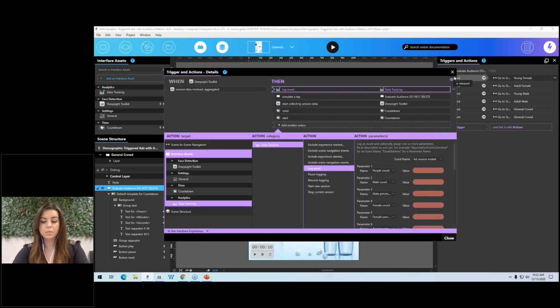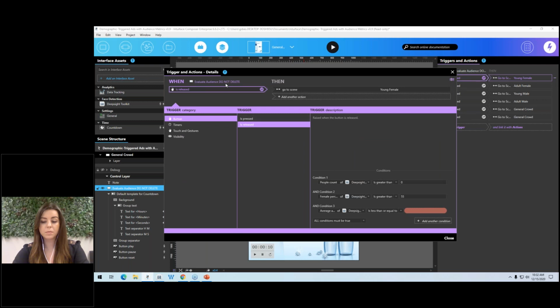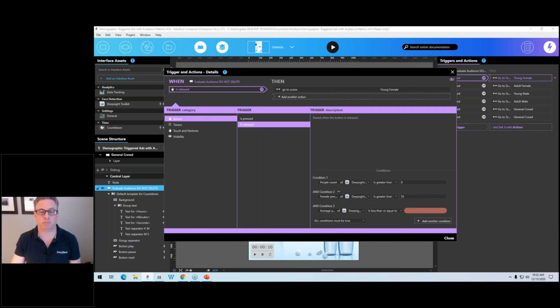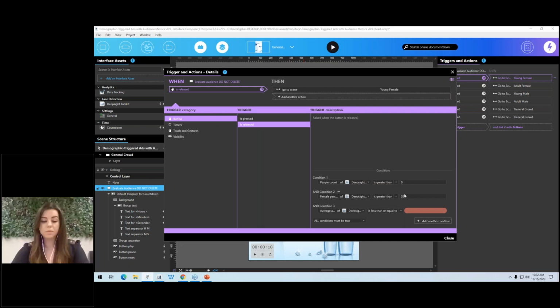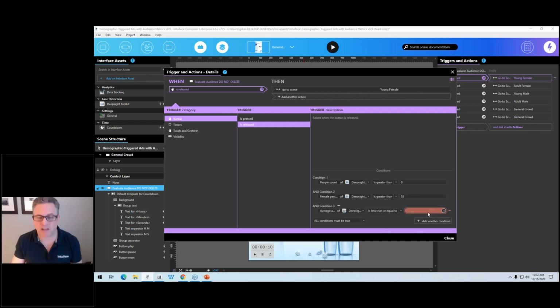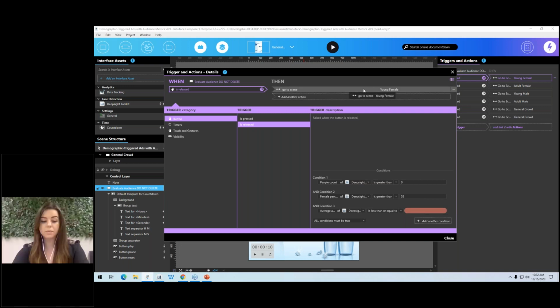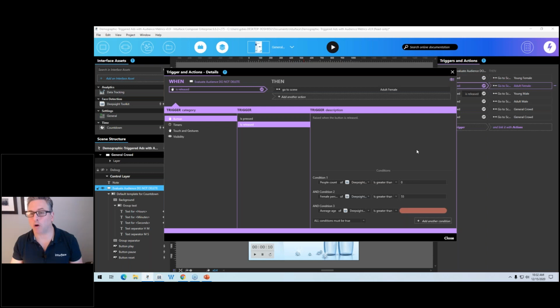Well, look on the right. There's multiple ifs. If, and look in the bottom right, there's more than 0 people, and more than 55% of them are women. And this is about, what is this? This is average age is less than or equal to some threshold that we can decide. Then we're going to call that a young female. More than 0 people, more than 55% female, older than a certain age, then go to the scene, young female. And what we have are a whole bunch of different demographic combinations. This is adult female. That's the one I opened. Then we'll go a different one.